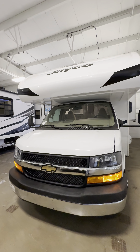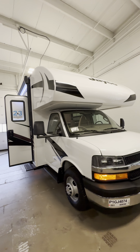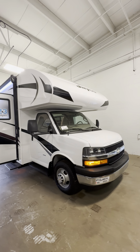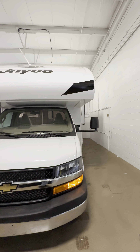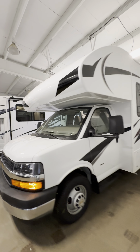Welcome back, it's Tony from National RV. Inside my showroom I have this Class C Jayco Redhawk on the Chevy chassis, which you normally don't see — you usually see the Ford chassis. This one's going to be coming in just under $100,000, one of my best deals for Class C motorhomes.